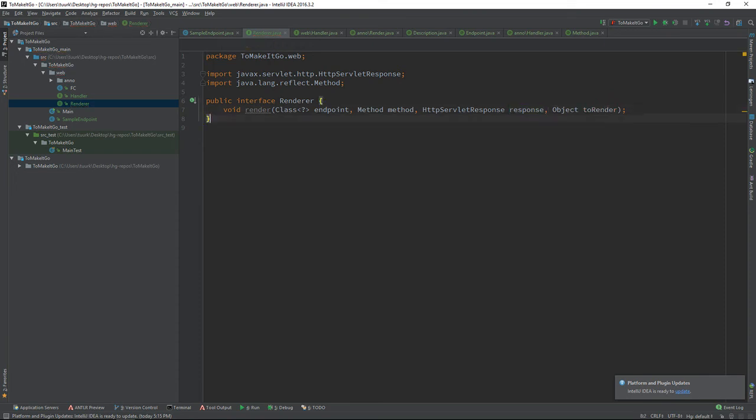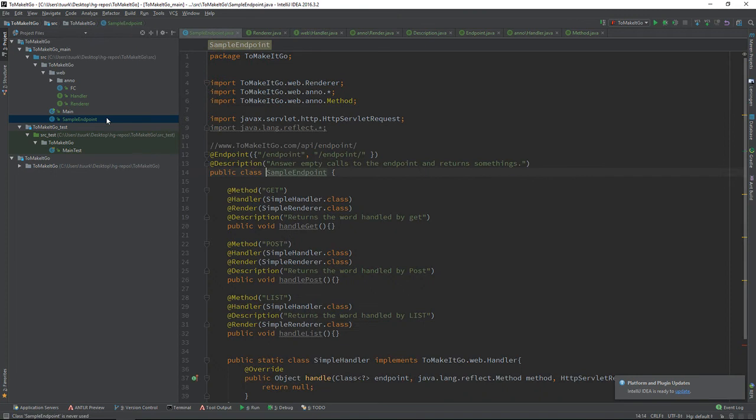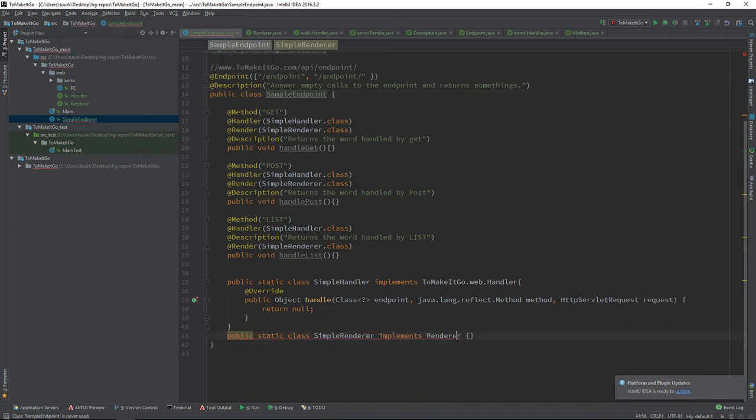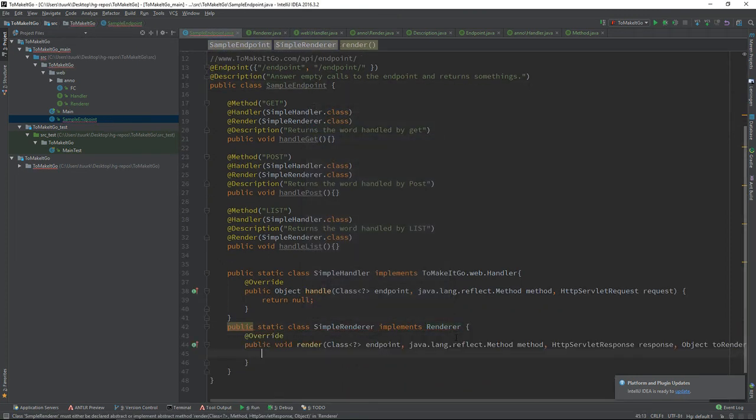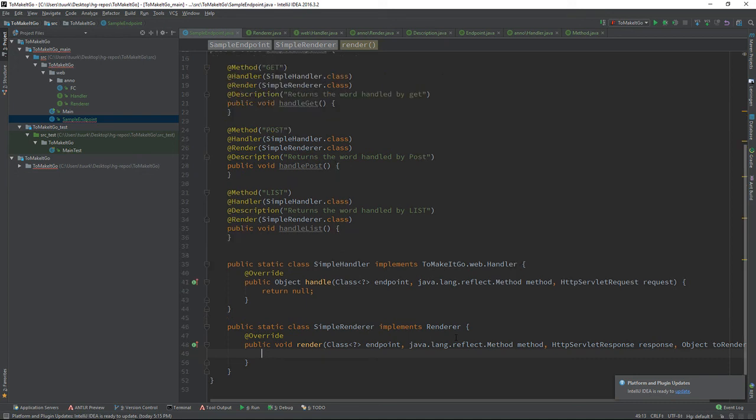Okay. So now, just so you know, I don't intend for you to write your own renderer and handler every time. I'm hoping to make that more generic so that you only have to have maybe one or two, depending on how many types of things you want to render out. Same with the handler. I will expect to only have one of these. I just wanted to make it more generic now, so that people can implement things and swap out my behavior, because I will not always make the correct decision for people.